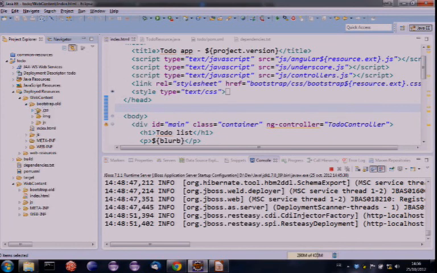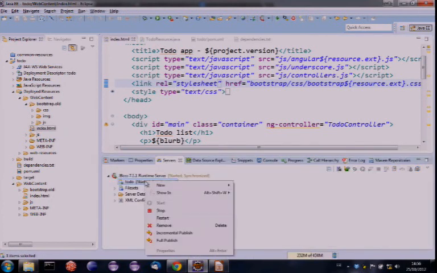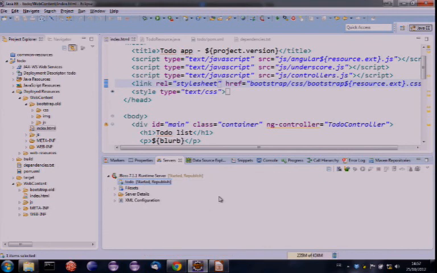That's awesome. I love that. Okay. Let's try extension. Let's restart. Full publish.